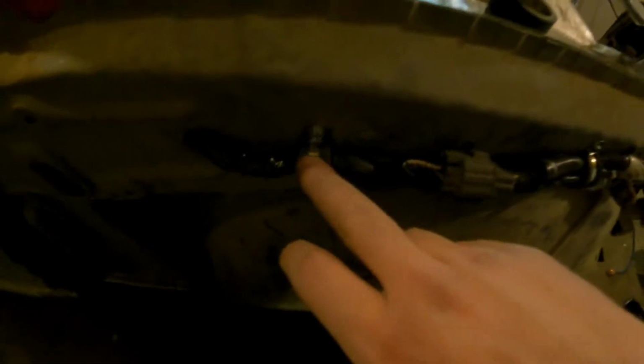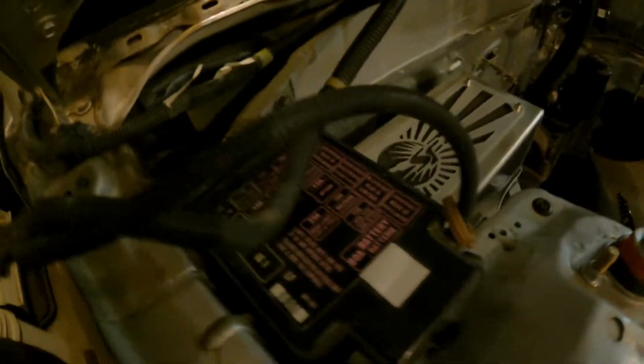Basically done here. I did have to cut the wires to this plug because I could not get this lock out and I couldn't figure out how it comes out, and it drove me nuts. So finally I just chopped the wires, soldered them back together, and then I used these little tie wraps and tied it up. It's kind of nice.